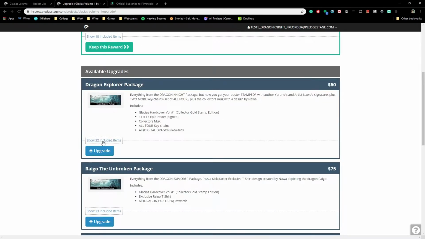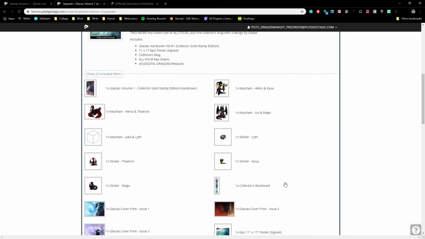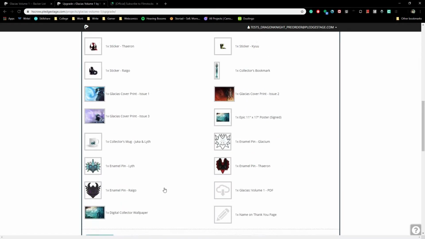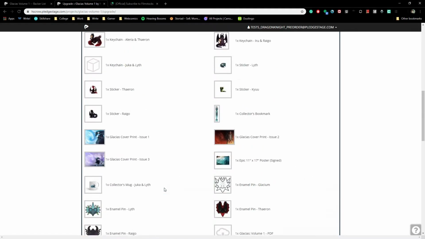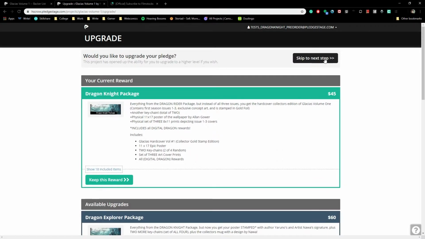Now, right here, if you click on the included items, you can see what other things are involved right here. So there's little images to help you out with that. And you can kind of peruse, see if that's what you want. And if you decide that it is, all you have to do is just hit this upgrade button. If you don't, then you can go ahead and click on next up.